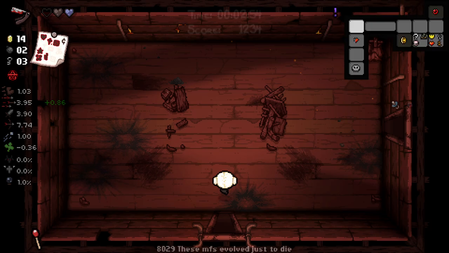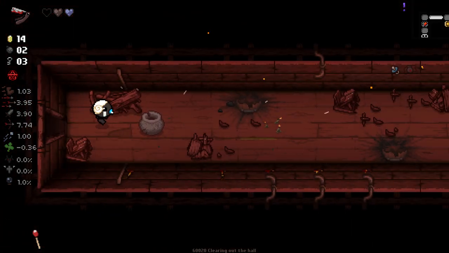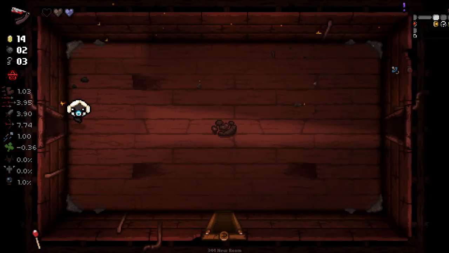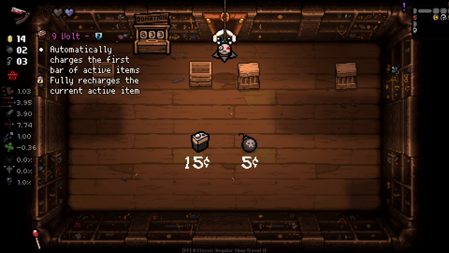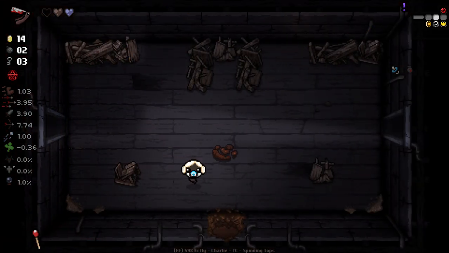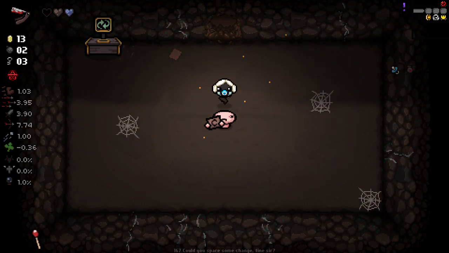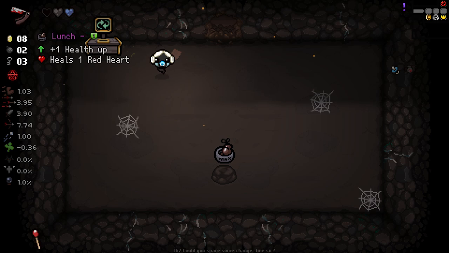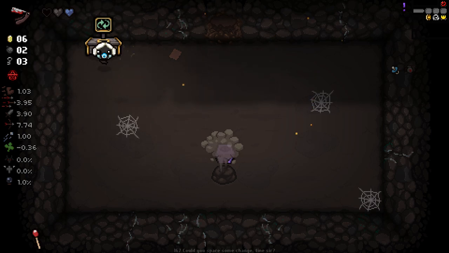Okie dokie. We have a few things that we can do here. First of all, check out the shop, because we've got quite a bit of money. That's pretty good. I think the first thing we do, though, is we come in here, and we try and get this guy to pay out, so we can get a reroll from him. Normally, I'd say 15 coins is normally enough to get one of these guys to pay out. That was pretty good.